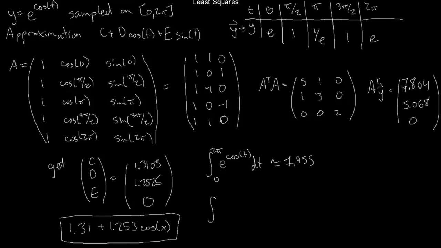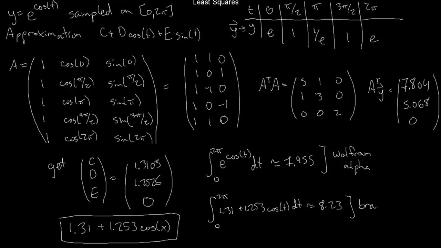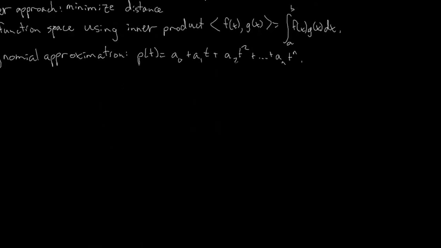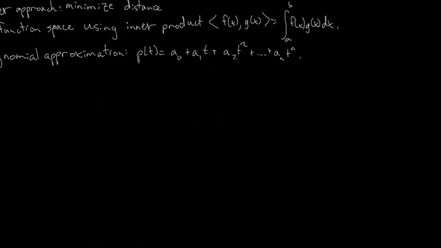Okay, so here, but nevertheless, if you use this easy curve and integrate it, you'll get an approximation of the integral of e to the cosine t. If you integrate that, you get 8.23, which is really not a bad approximation for 5 minutes work. The first integral that we did, e to the cosine t, I can't integrate that. Wolfram Alpha can integrate that for me, but I can integrate this function using my brain and a calculator, even no calculator if I need to.